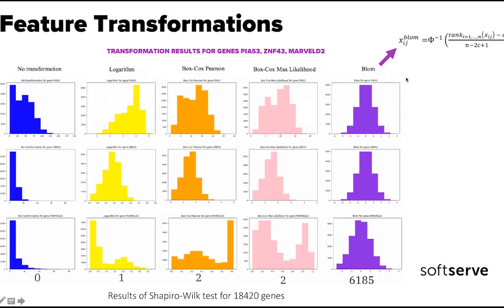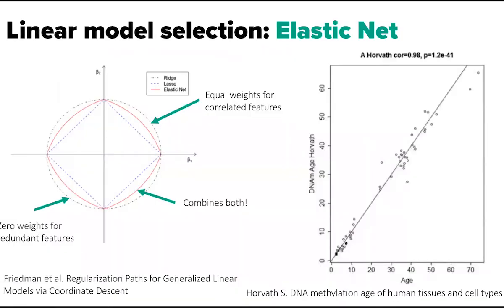So even though we see it in the pictures, we again performed the Shapiro-Wilk test for transformed data, and we can see that the numbers did not really change for the 3 types of transformations. However, for the inverse normal, we have almost 1/3 of the genes which are now considered normally distributed. And it seems that this is a first assumption that we can make, that this transformation may lead to better results for the linear models, but we definitely need to check it when building a model.